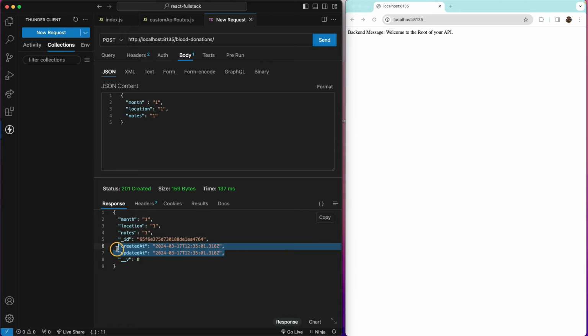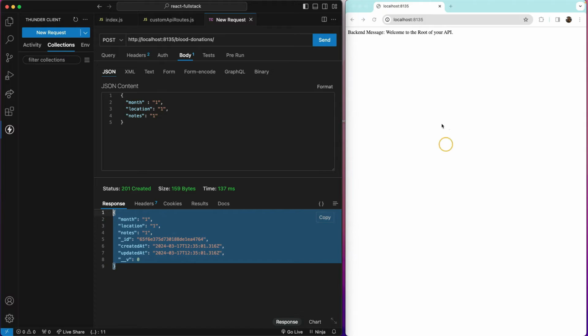And this is our timestamp, because when you create a document, you get the createdAt and the updatedAt exactly the same, of course, but then if you edit the document, this updatedAt will be updated, okay? So basically, this is all good, and we know that because we got this information. We cannot really see it in the browser yet because we haven't defined a route to get all of the documents, but that's what we are going to do right now.